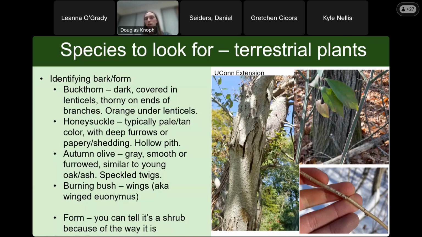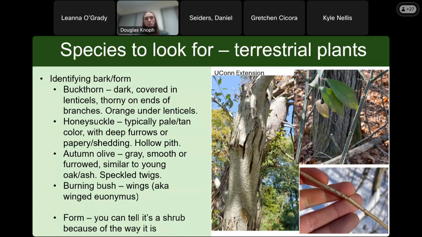The bark itself will be kind of a dark green color, and it will have these brown wings running along the twigs. These can vary in size from a half-inch raised from the bark itself to just a thin brown line that runs along the surface of it that you can feel if you run your finger over it, but it might just look like a brown stripe along it. Typically, the ornamental variants will have very defined wings, and when it escapes into a natural system and reverts back to its natural way, it will have less defined wings. But there still should be a little bit of evidence of that on the twigs.